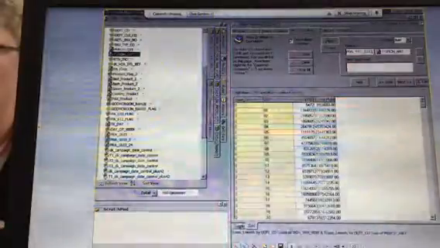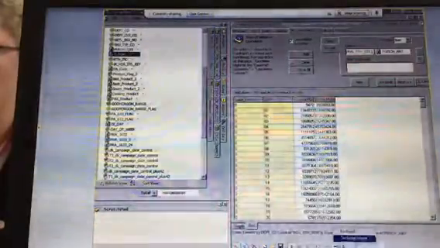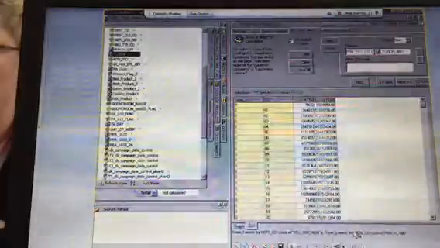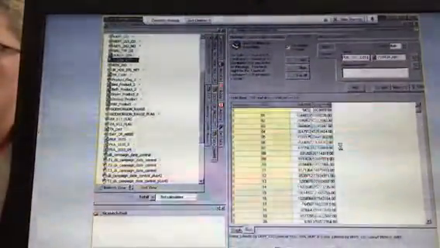So I can go down here and put to Excel, and it'll automatically put it into Excel, hopefully. It seems to be taking a while, and yeah, so that's in Excel.